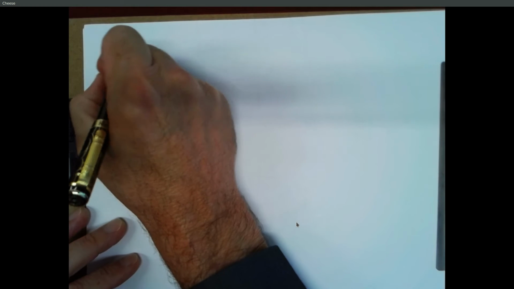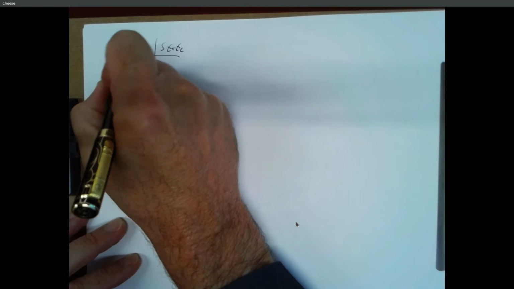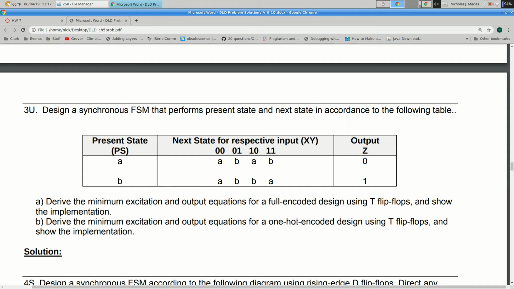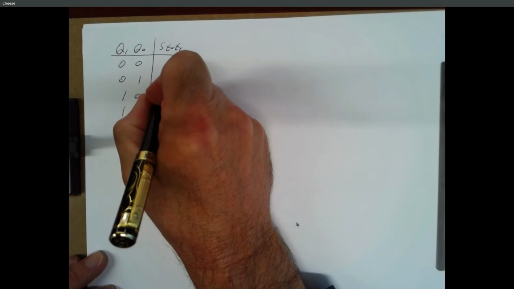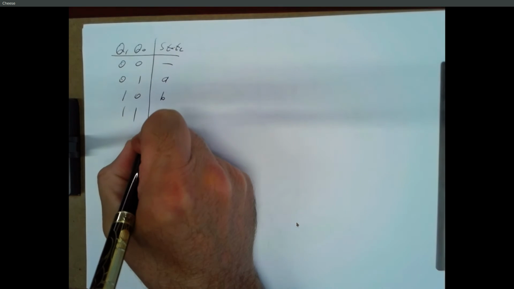The one-hot encoding is basically the same process, except number one, your state table is a little different. So one-hot encoding, 2 states, 2 flip-flops. So your flip-flops might be Q1 and Q0. And this doesn't say anything about illegal states, I don't believe. So one-hot encoding, the idea is this would represent one state, 0, 1, and 1, 0 would represent another state. So we might just say this is state A and this is state B. And these other possibilities where both of your flip-flops are the same, we're going to consider those don't cares. We're just going to say those are not states that we're ever going to see, so we don't care what happens in those states.